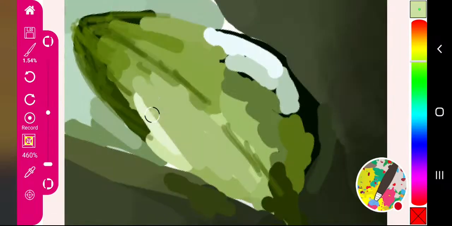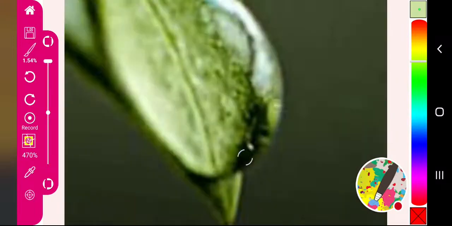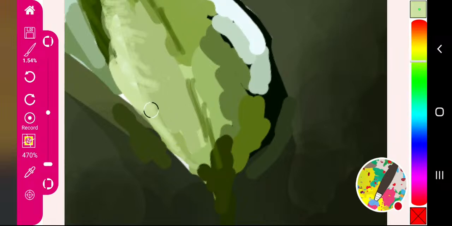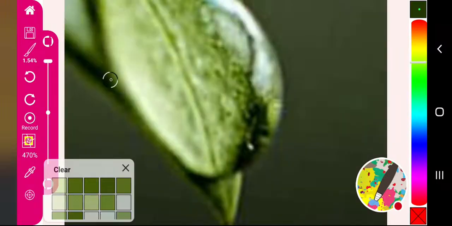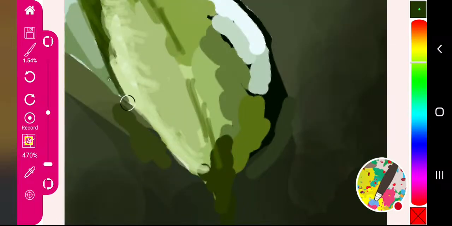Look at that. Just want to do that. Okay. And you may be thinking that it might have been a good idea to change the size of the brush, but honestly, I don't have much time, so I'm going to keep this brush size here.